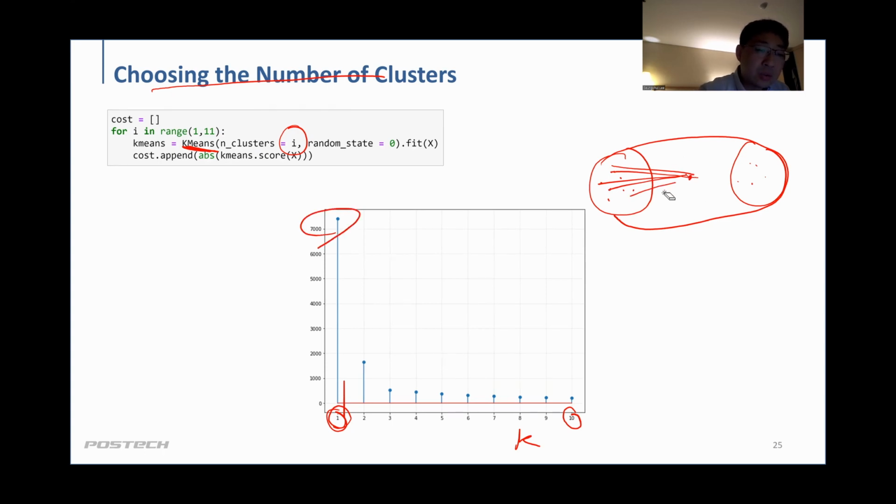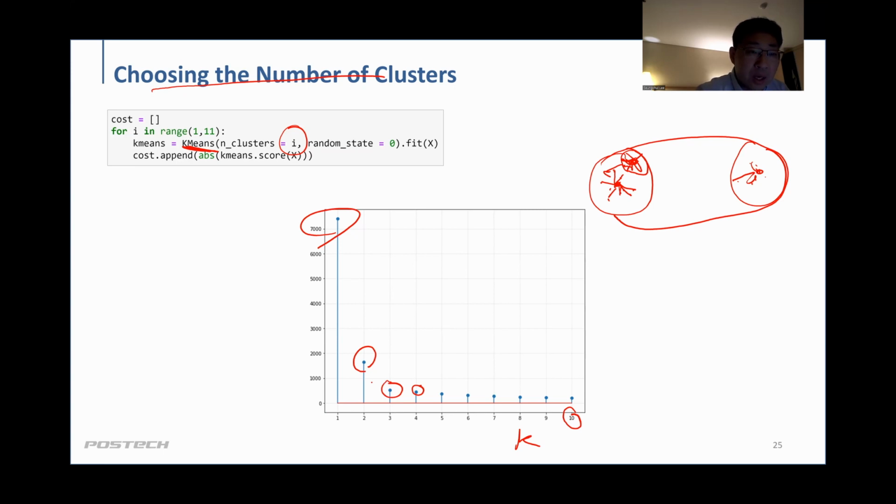And when K is 2, now probably I have these two centroids. Then I can compute the distance within the same cluster memberships. And if I add another one, probably some data belongs to the third, and these will be the sum of the distances. So like I said, it gets better and better.